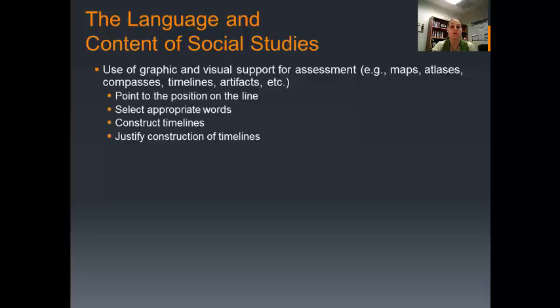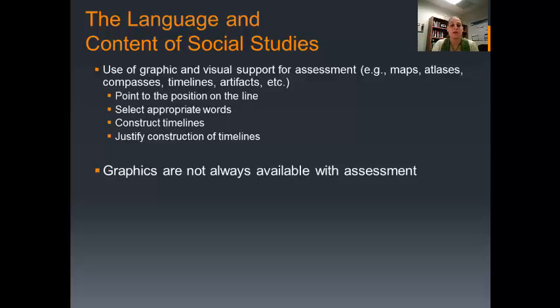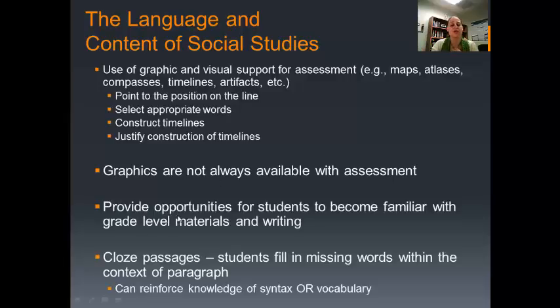The use of graphic and visual support for assessment is really helpful. Think about using a timeline, right, and pointing to a particular position on the timeline, selecting appropriate words, using maps, using artifacts, pictures of different artifacts in history. But understand that while you're using these graphics during class, these are supposed to be supports to help students gain an understanding of those concepts and get them ready for a test or an assessment where those particular supports wouldn't be available. Okay. And also, as I've said before in this session, provide opportunities for students to become familiar with the grade level materials and the writing. Okay.